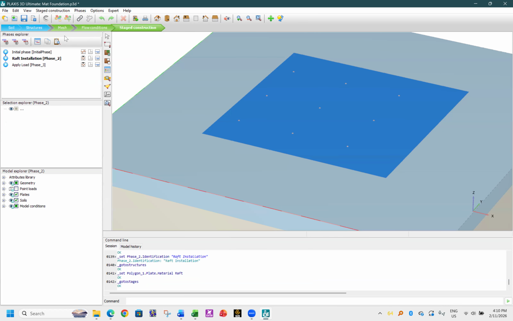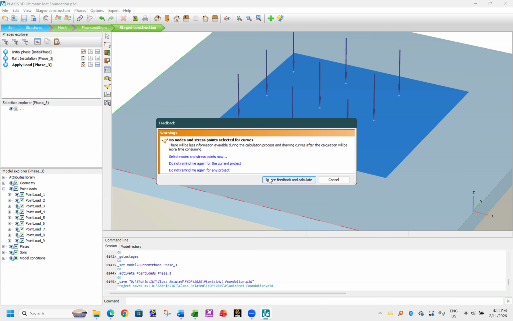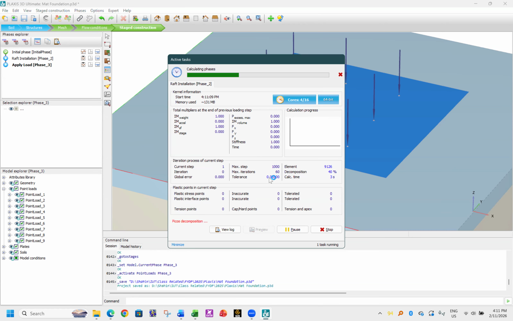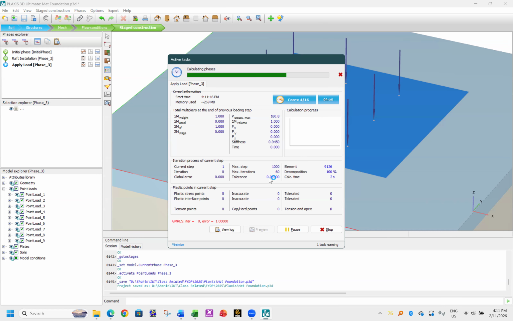Now you don't need to change the mesh. Okay. So it is now apply load. Now you have point load. How many point loads? You have 9 point loads and 9 columns. So there are 9 point loads in total in the apply load. Okay. Then click calculate. You get the calculation, and the same way you can design, or you can check the thickness whether it is okay or not. Understood?